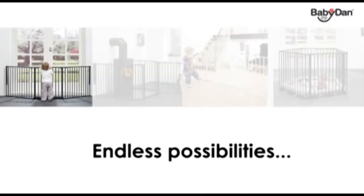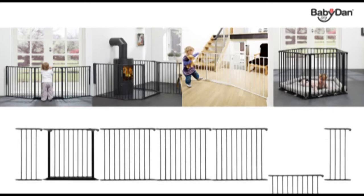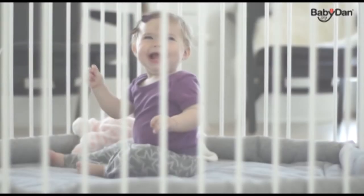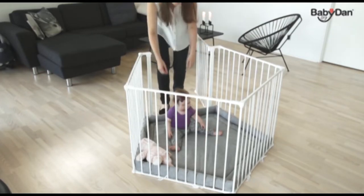That means you can use your configure gate as a safety gate covering wide openings, as a hearth gate, as a room divider, or as a playpen, depending on the number of sections you put together. You can even put in more than one door section. The door section opens both ways and features a specially designed handle that can easily be opened with one hand by an adult.